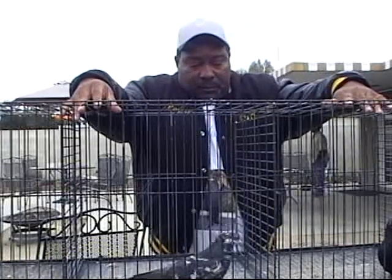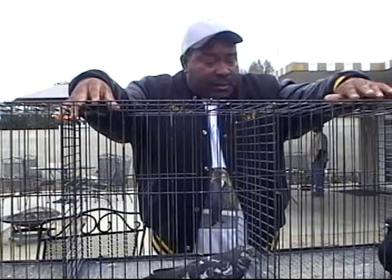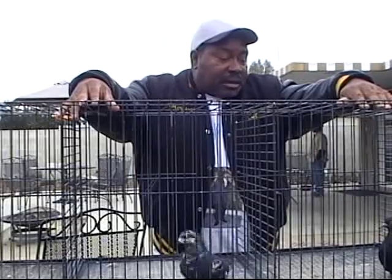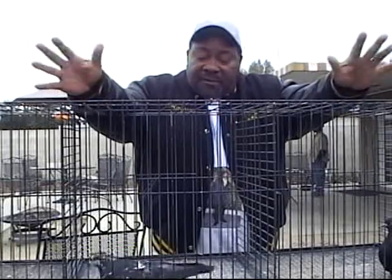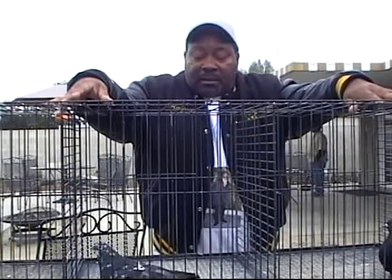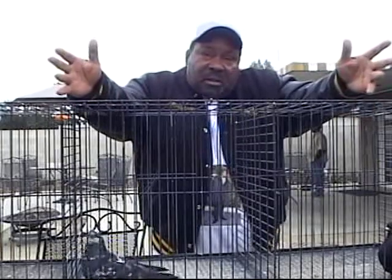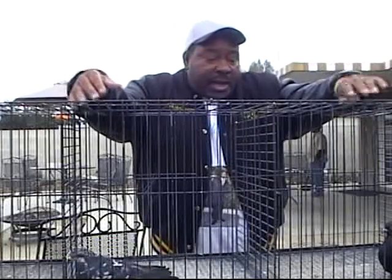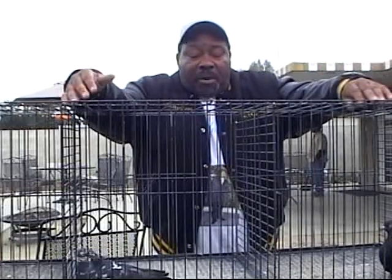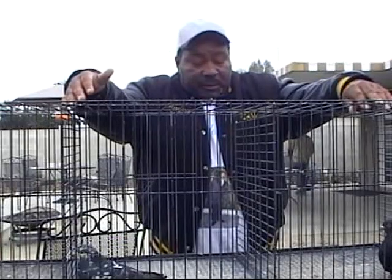So do you also mate dark colors to light colored matings and stuff like that? Yes, I do it. I don't do it as often because, like I said, I have 5 families within the one family of birds that I'm working with now, and I have an abundance of different colors. So I don't do it as much as I used to, because with the 5 families of birds I'm working with, I get so many different colors. But it's all still based on my hard blue checker cells and some red checker cells.